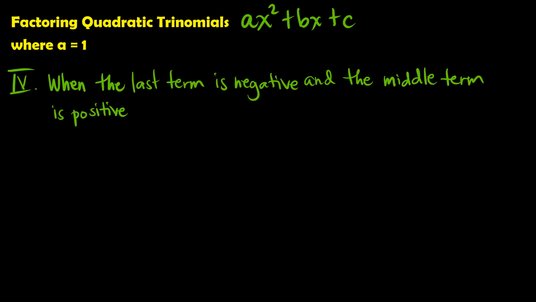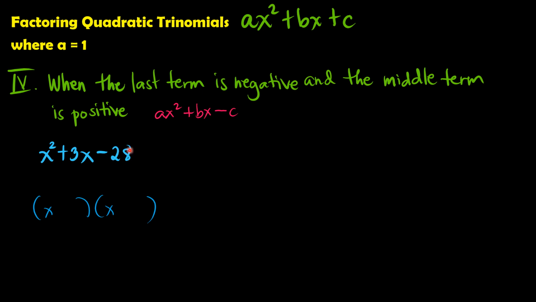So, paano naman para sa ating fourth condition na yung last term ay negative pa din pero yung middle term ay positive. So, ganito naman na maging itsura ng ating quadratic trinomial. For the example, so, i-apply lang natin yung concept doon sa condition number 3 kanina na pareho silang negative. So, we will have x and x. Mag-isip ng number na kapag minultiply will give you 28. And when you add or subtract will give you 3.